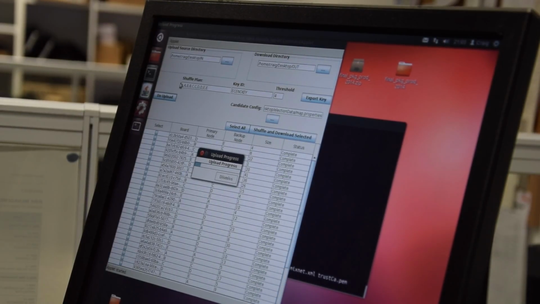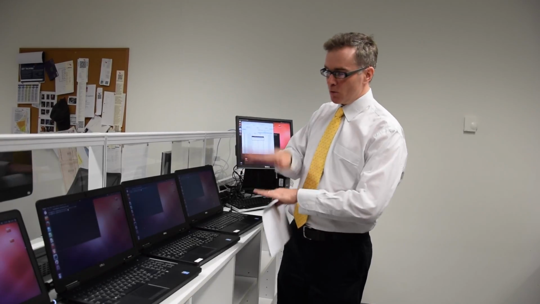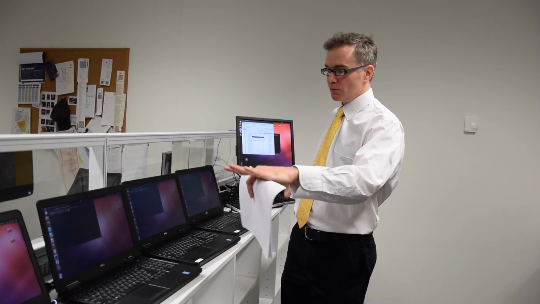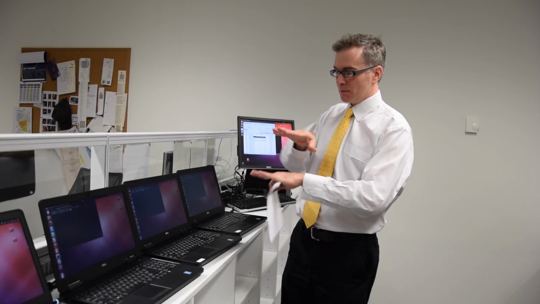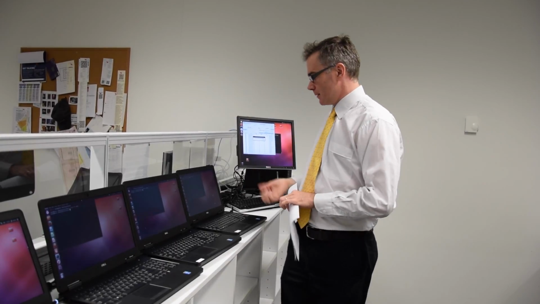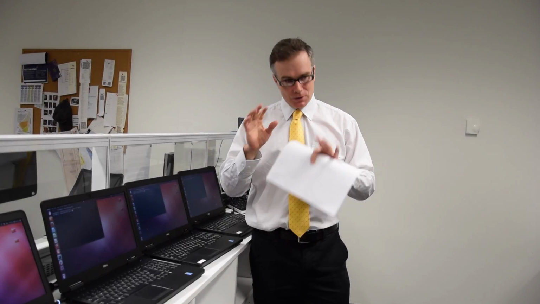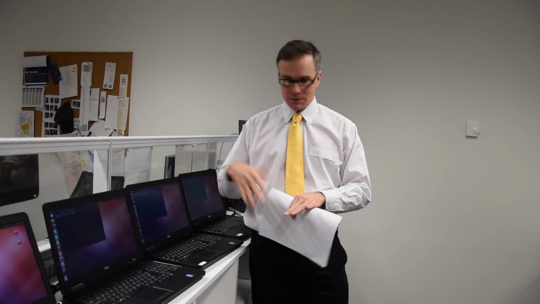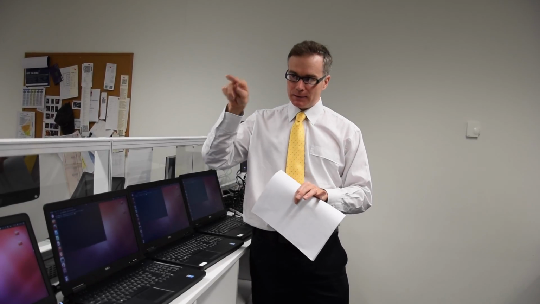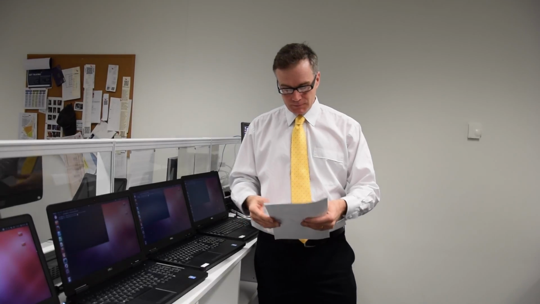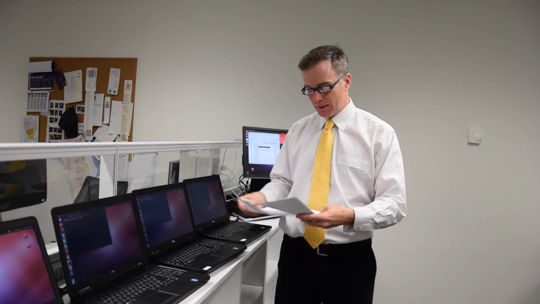Now what they're doing at the moment is they're swapping individual receipts around among themselves. Then they decrypt them, and when they decrypt a receipt, what they get out the other end is just a plain text vote. Okay, so it's a comma separated variable file. You can see it in a spreadsheet, and it's basically the voter preferences in legal order. So what I'll explain now is really what's going on here.